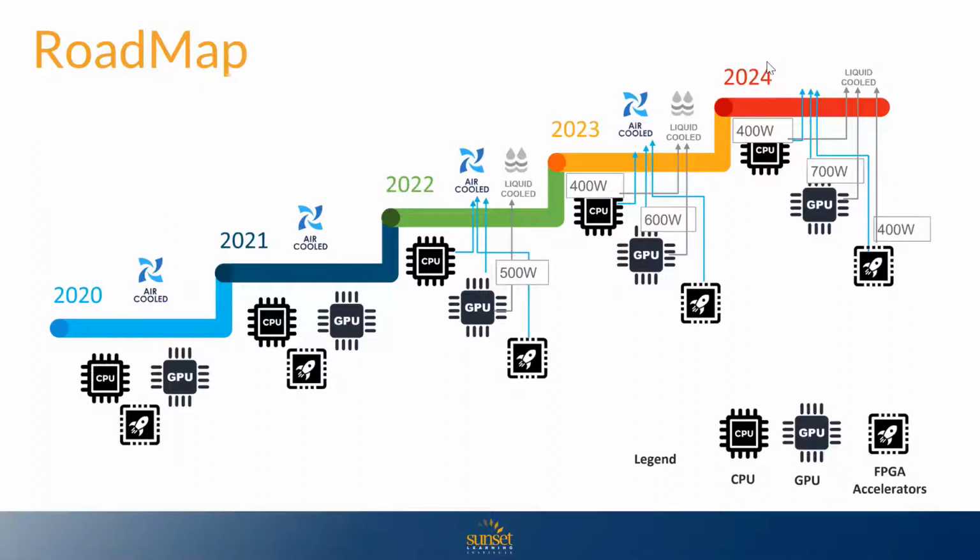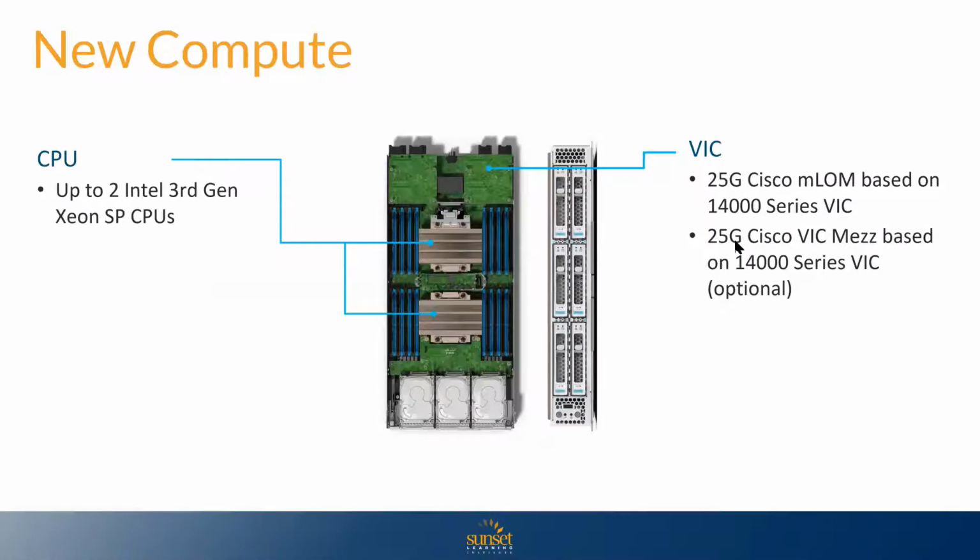Another thing to note here is by 2024, we want to also be able to liquid cool our GPUs, CPUs, and our FPGAs. Now, with that being said, it's a soft timeline. Supply chains and all that, we're hoping we can get there. So by 2024, we're looking at full optical and liquid cooling 9508 series chassis with the X210 series compute node, which is what you guys and gals are looking at right now.